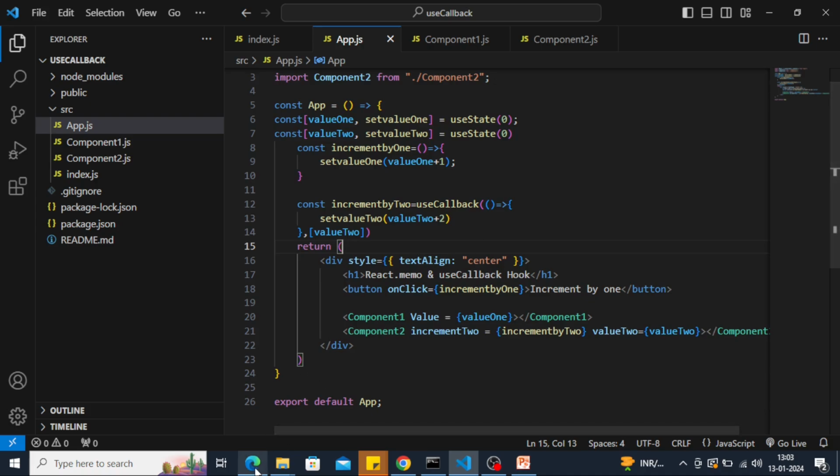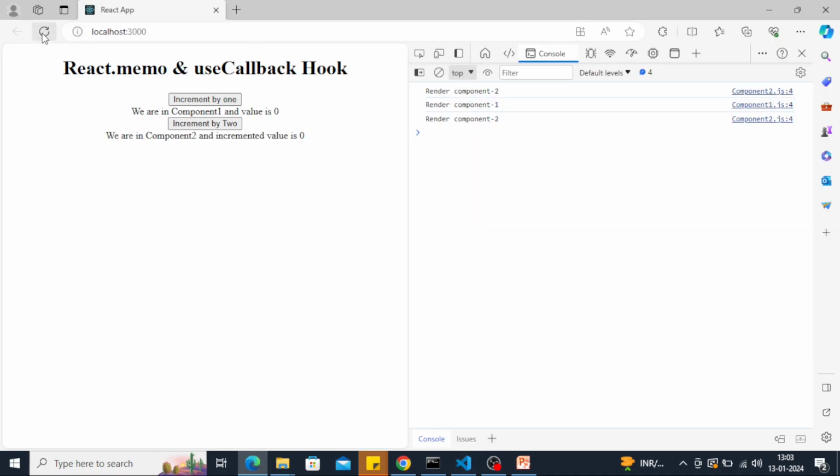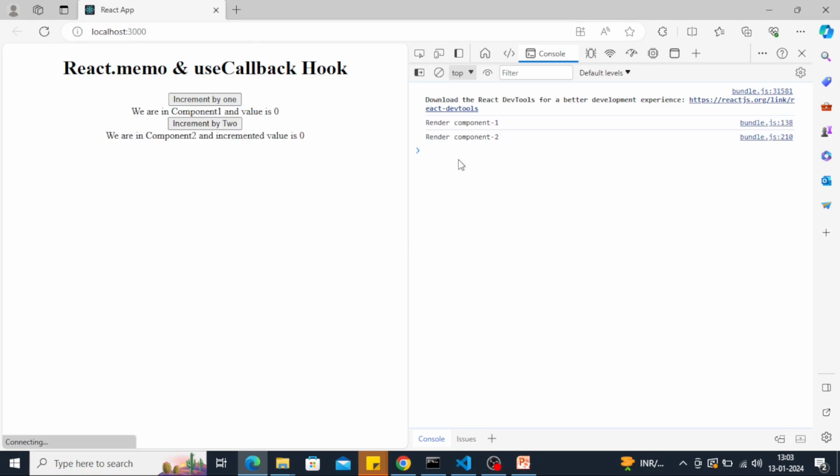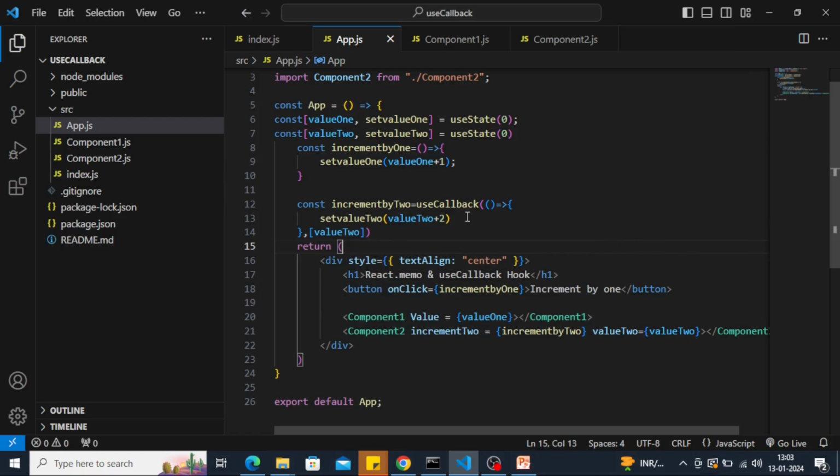Okay, with this, let me check. Now these are the two mounting consoles, and when I click on this, the first console is printing. When I click on this, the second console is printing. So we avoided the re-rendering of the second component by using useCallback.